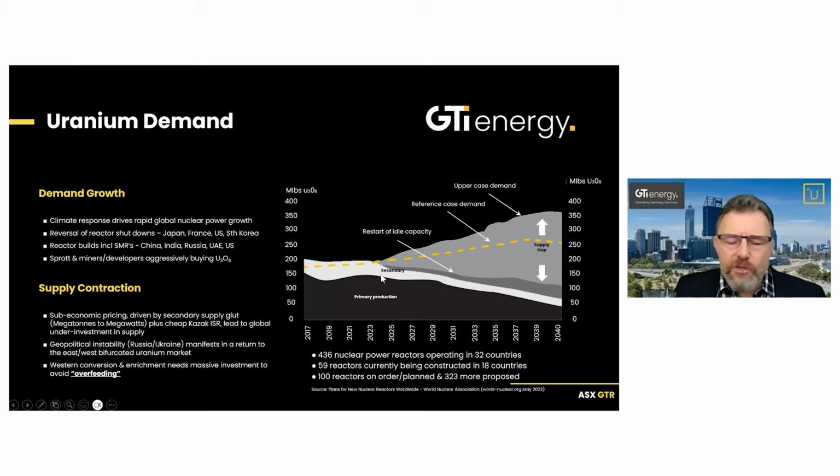A couple of interesting things have been going on with supply and demand for uranium. I think since Fukushima, and as a result of the entry of the Kazakhs into the uranium market, and in addition the Megatons to Megawatts program, which I'll talk a little bit more about in a minute, there's been an oversupply of uranium in the market, and that's really now an historical artifact.